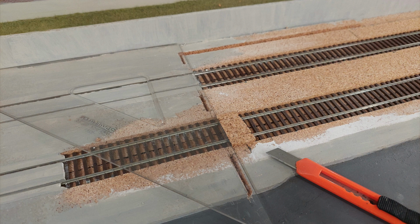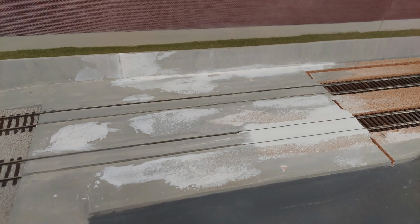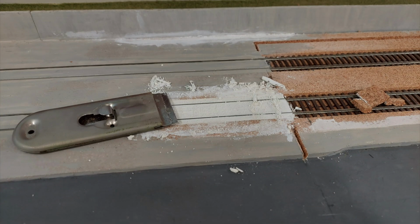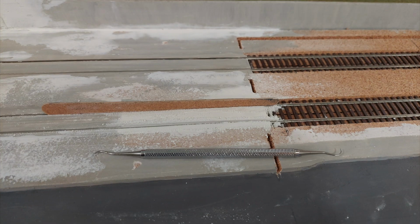Because the original shop building was shortened by about 4 or 5 inches, we exposed a section of track that was inside the building that was not covered in or filled in with concrete. I can't remember why only one of the tracks is exposed like that, but in any case, filling it in was done just like every other road crossing that I had done on the layout, using patching plaster, sanding it down with fine sandpaper, scraping it to the railhead, and then cutting out the flangeways using a dental pick, followed up with a nail file to widen the flangeways just a bit.